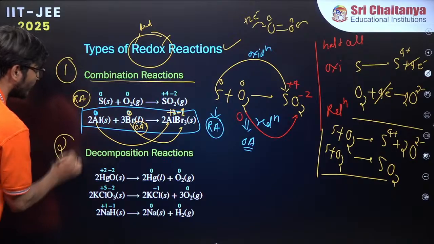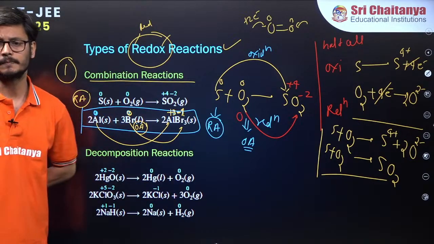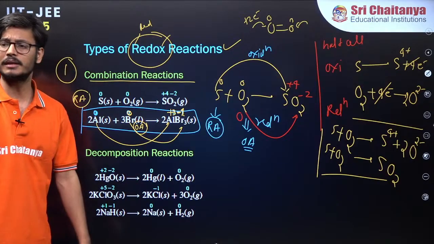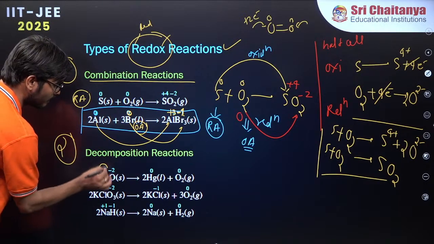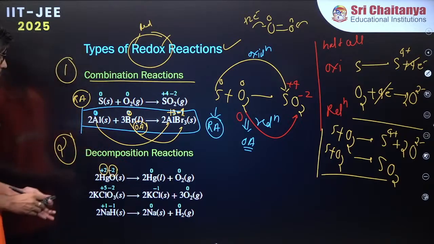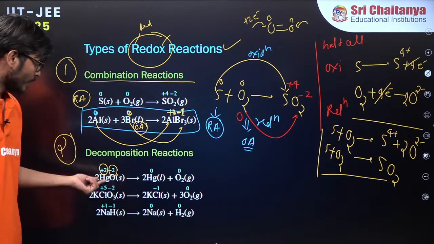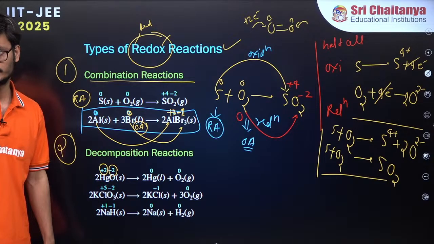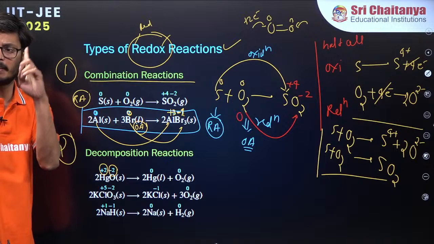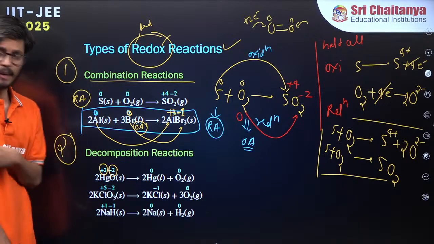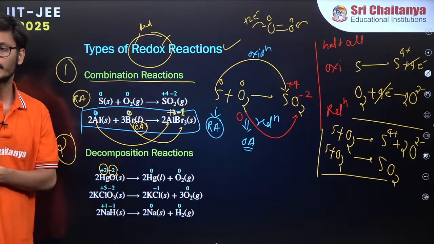The second is called the decomposition redox reaction. Second is what? Decomposition redox reaction. What is happening in a decomposition redox reaction? Very easy. Idhar dekho. In decomposition, mercury is in +2 and oxygen is in -2. Mercury is in +2. अच्छा, इस mercury को क्या बोलेंगे? Mercurous or mercuric. If you remember the nomenclature, this mercury will be known as mercurous or mercuric. Give me the value quickly.